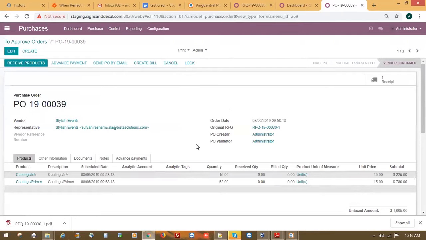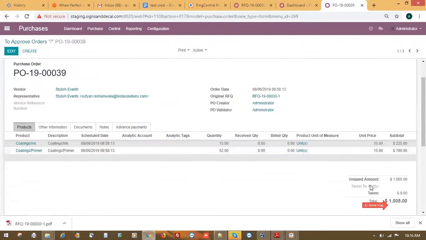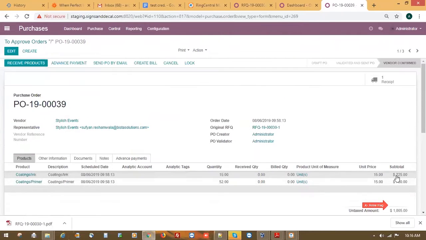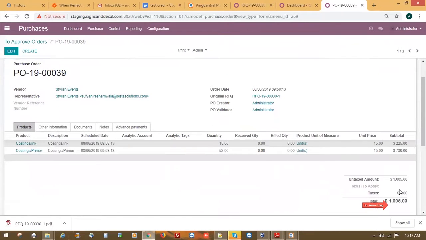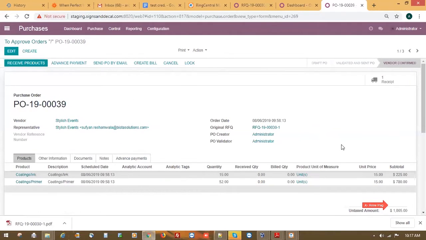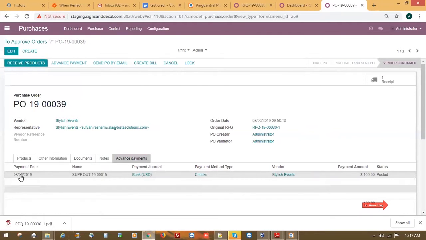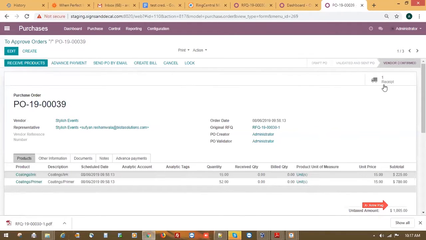I know that we have made the payment, but I don't see any deductions over here. Is it possible to show that? Deductions will happen at invoice level only. This is our purchase order, and a purchase order won't capture it, even if you make a full payment, because it's just a purchase note. The payment part you will see at invoice level, and because it's an advance payment, you are able to see it here.